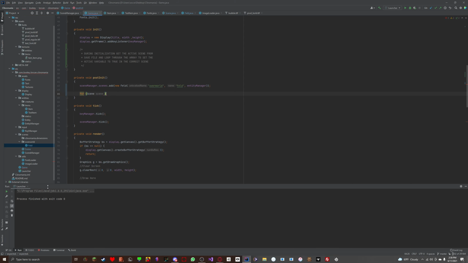In C sharp it's foreach, and then you do scene, and then s in the array, but in Java it's for scene. We'll call each scene s, and you know, let's just call it scene, whatever, inside of the array scene manager dot scenes.